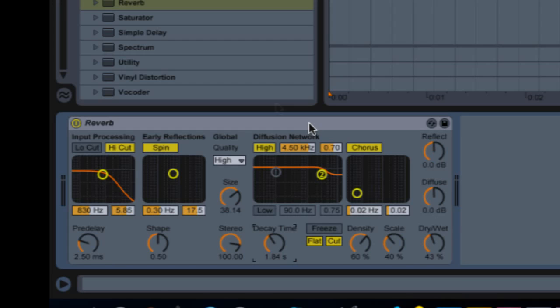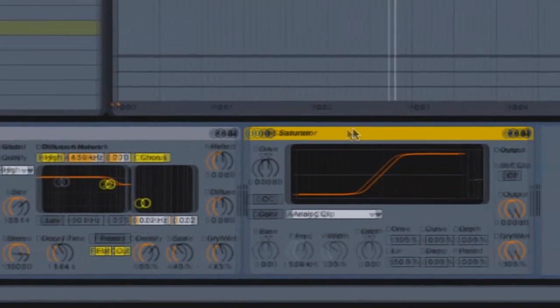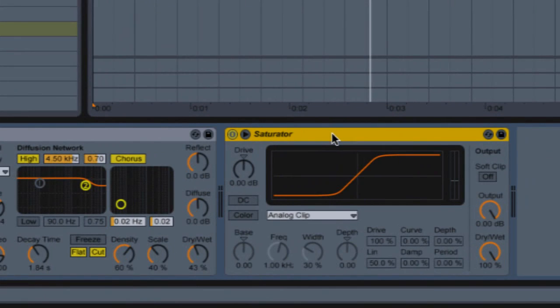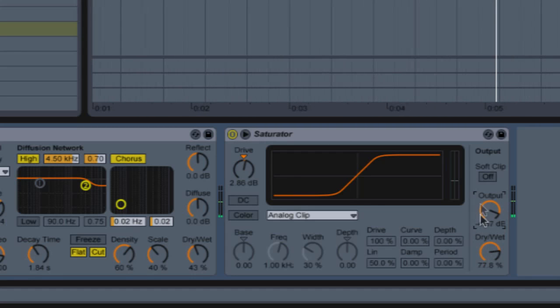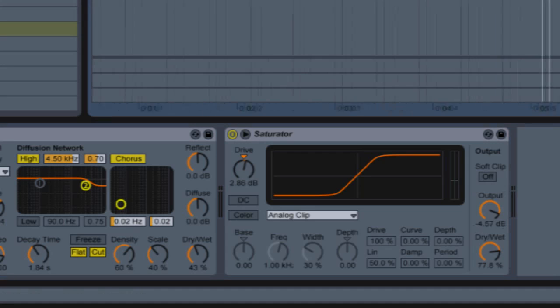Then what we're going to do is we're going to add a saturator. And a saturator is basically an overdrive. It's sort of a distortion of the sound, but so slightly that it colors up the sound a lot nicer. So I'm going to push the drive up there to about 2 decibels louder than it was when it came in. And I'm going to take the dry wet down in the output also a little bit. Let's see what this sounds like. I'm going to keep the output pretty loud actually.